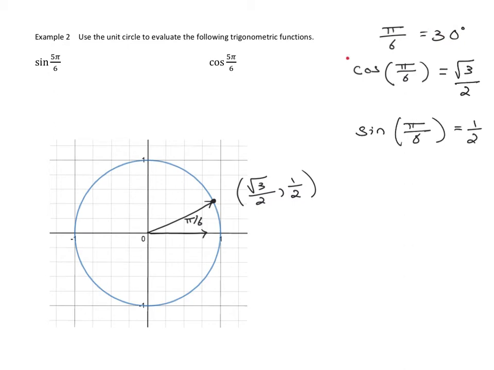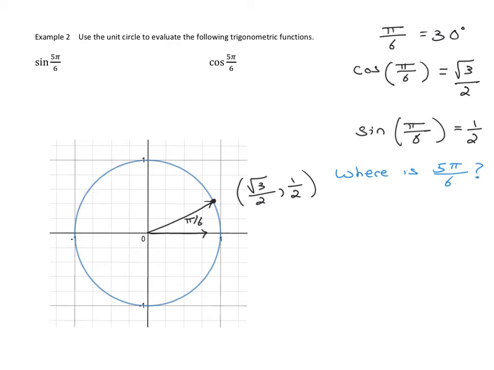So we have to know all of this ahead of time before we can figure out what these two things are equal to. All right, so it didn't ask us about sine of pi over 6, but it asked us about sine of 5 pi over 6. So the question is, can we locate 5 pi over 6 on the unit circle, wherever it is, and then can we somehow use symmetry of this circle to figure out what this thing is equal to? So that's like step 2. Where is 5 pi over 6?